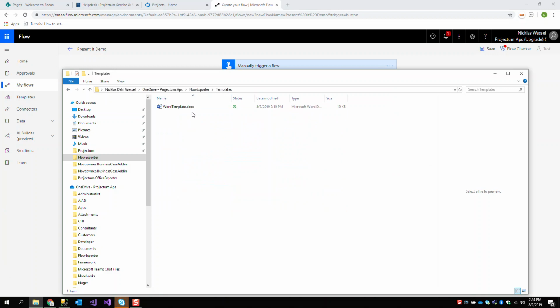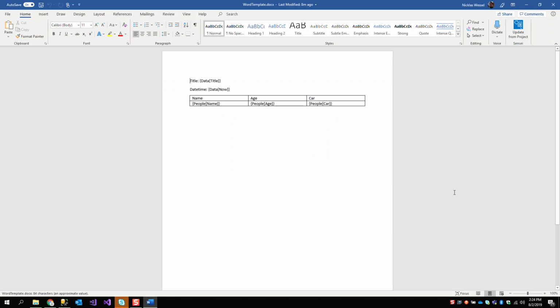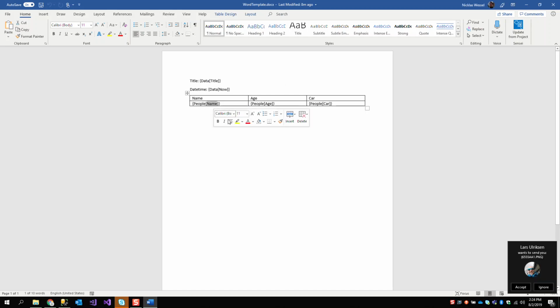So I have my little folder in OneDrive here where I have a really basic template right now. So this is the fields that will be replaced. They will have the double brackets here from the start and to the end. And we will have an object name and we will have a column name. The thing goes up here. This will be a table, so this will dynamically fill out as many items as we have in our array. Let's start with this part here.